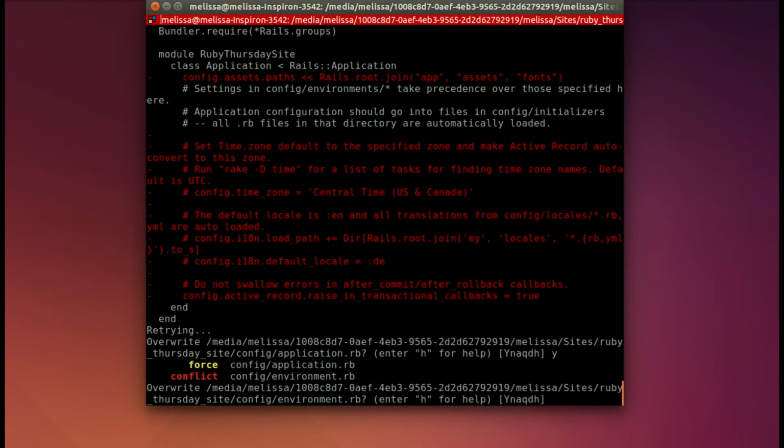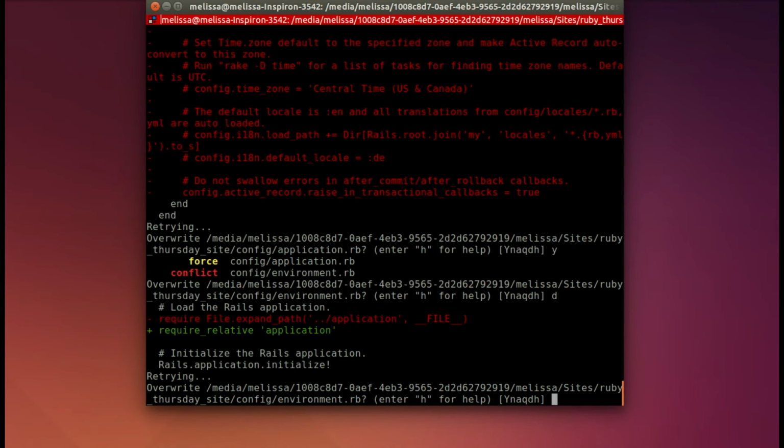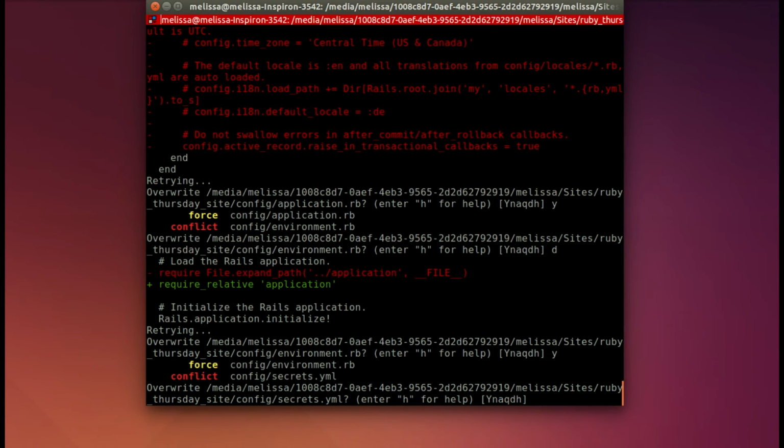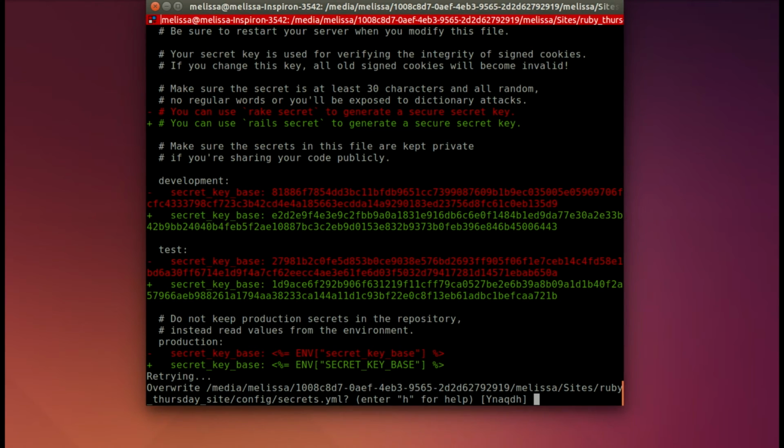Then let's check out config environment.rb. See those differences. And it's a very small change. You'll see that when you generate a new Rails 5 app, so I'm going to say yes to that. Let's see what's different about our secrets.yml. Okay, so it's regenerated the secret key base for development and test, and then it's just changed the case for the environment variable. I'm going with the styling of lowercase, but I'm just going to say yes to this for now because it's way easier to change just that one little line than those big long keys again. So for now, I'll say yes, and then I'll go back and make that change.